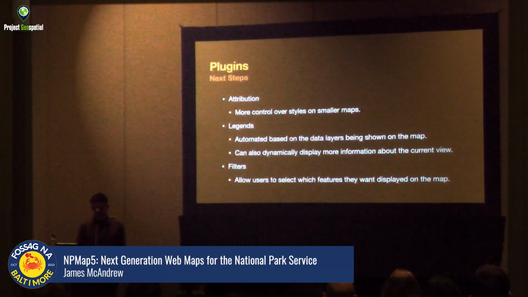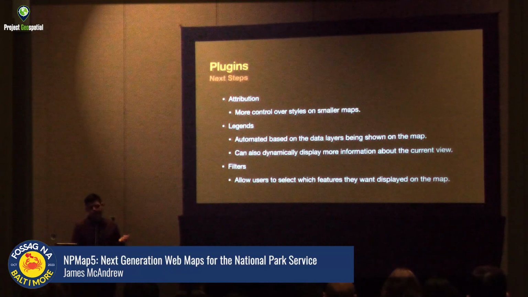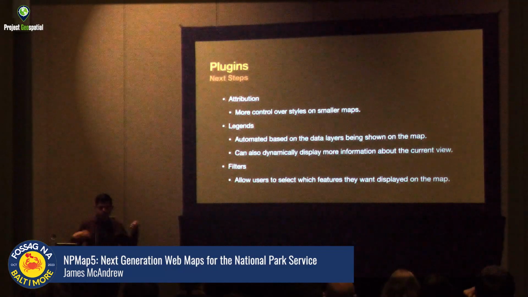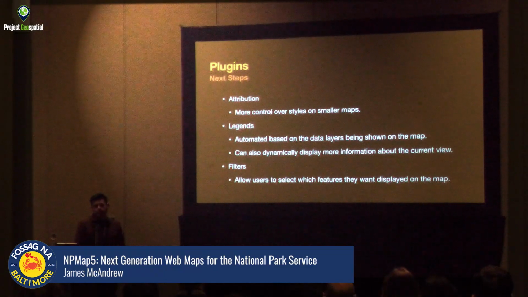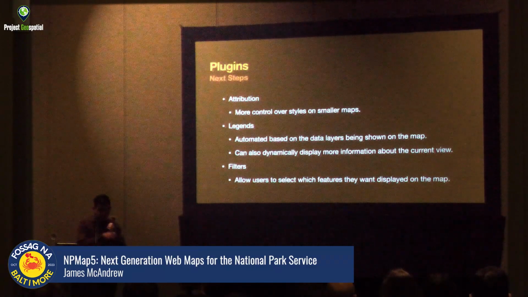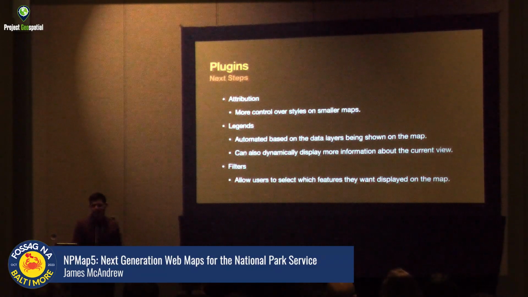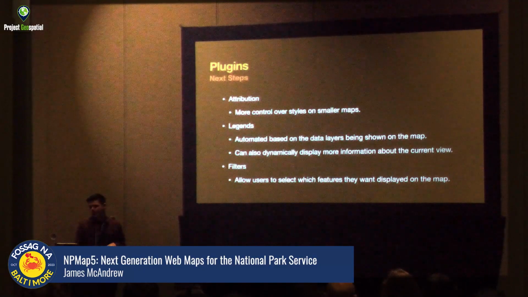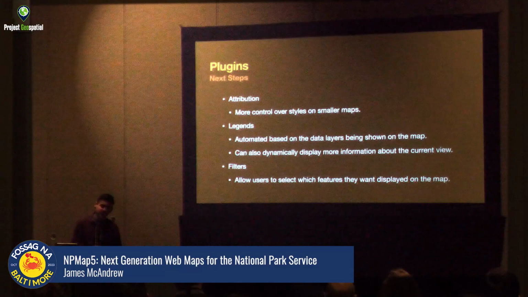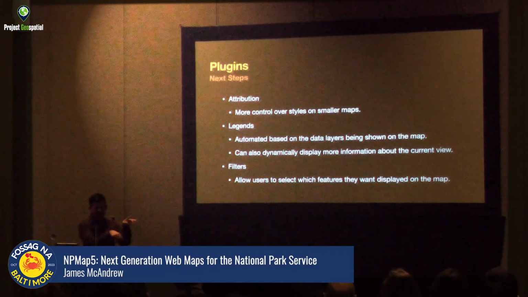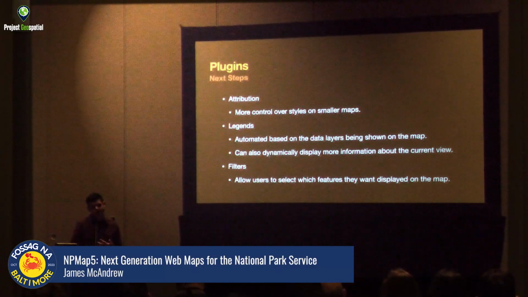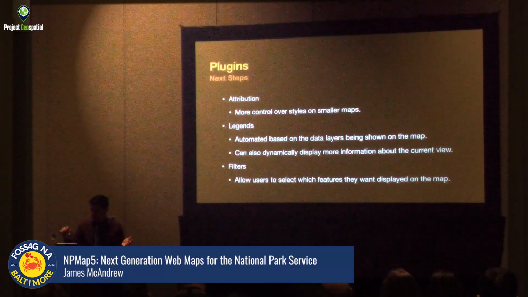Another great thing is filters. People coming to the park really only care about a few things. If you're going to Yellowstone, maybe you only care about seeing geysers. We'd like them to be able to select, okay, I want to see the geysers, the visitor centers, and the restrooms. I don't care about camping. I'm not camping. So they can pull those things off the map. Or if you are camping and you want to find your exact campsite, you could filter for campsite A31 and it would show you that. We do have a search feature now, but it would be kind of cool if we could do that.